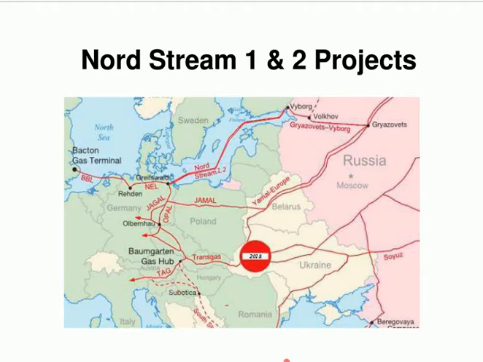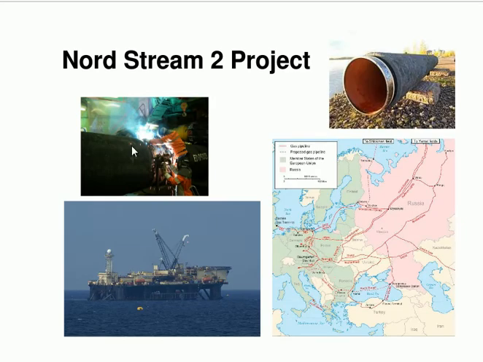Okay. Just to illustrate how important pipelines are and why we have them. This is the Nord Stream 2 project. I've got a couple of pictures here. That is not an oil platform, but a pipeline platform. So it's halfway submerged. And they weld the pipelines together. You can see the worker here who is welding the pipeline. This is what the pipeline looks like. So it's got some sort of armor on the outside, corrosion protection, and here's the lip where everything is welded together. And then they lay the pipeline on the seafloor.